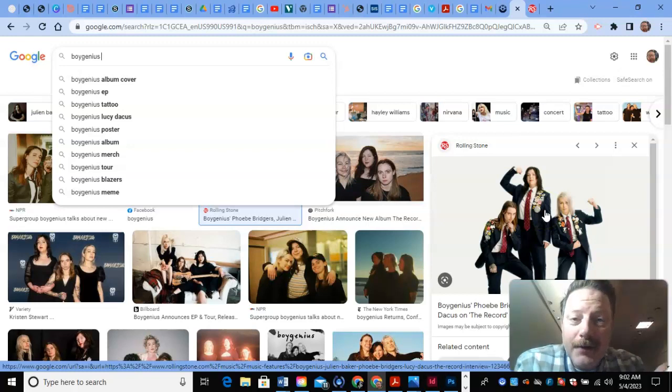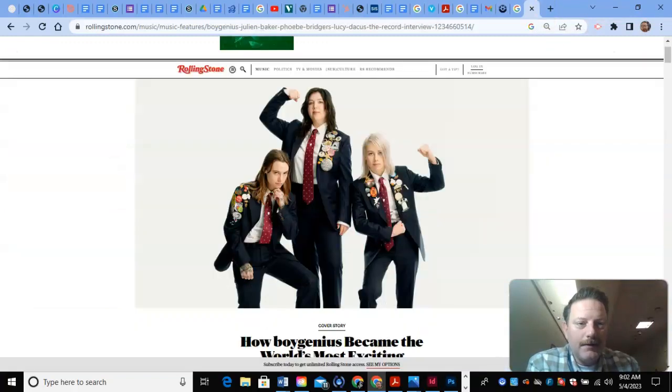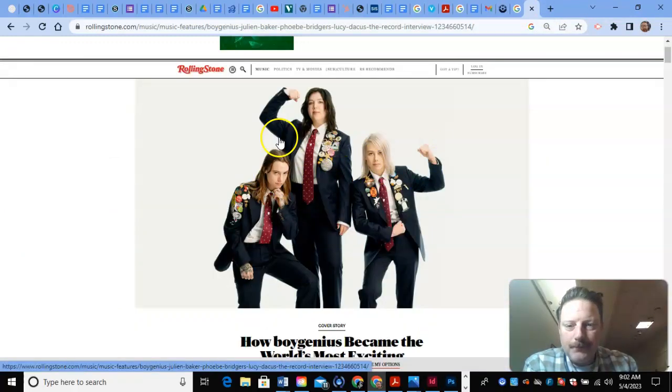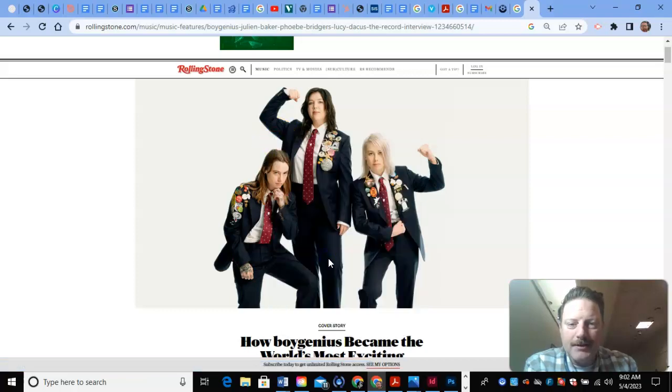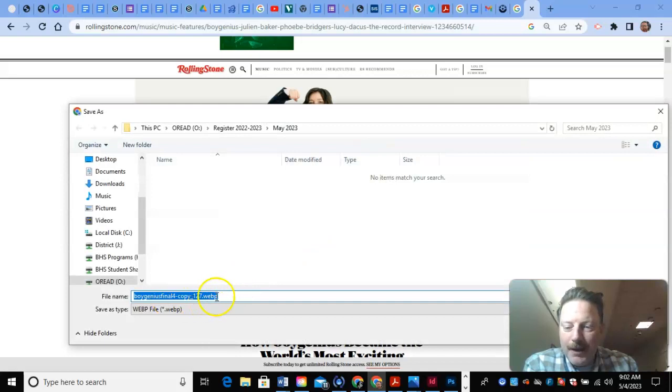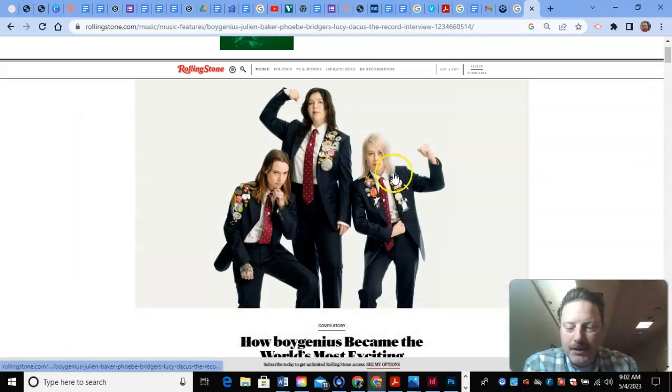Normally, we can't take a photo like this without copyright infringement. This is review. There's kind of a gray area there, so we can do that. If I click on this photo and open it up, if I try to save it just from here, like right-click, save image as, the problem is that it is a web page. We do not want a web page. It makes it very difficult.